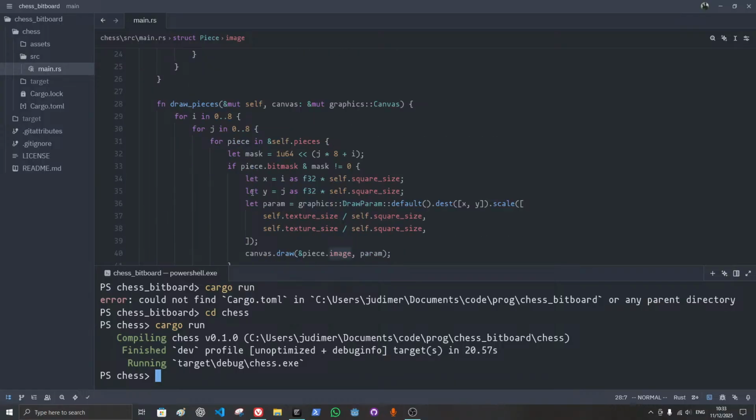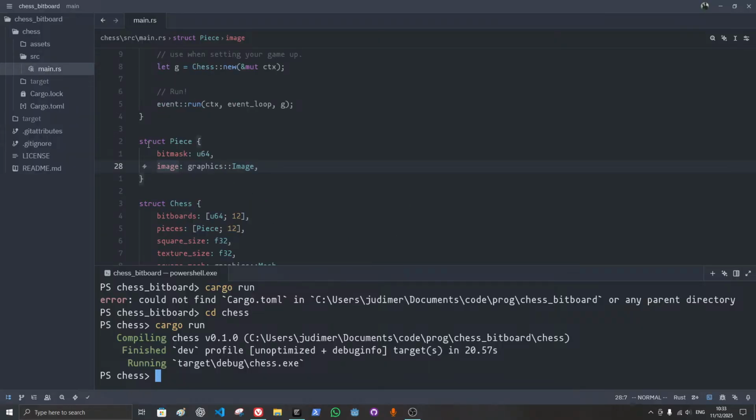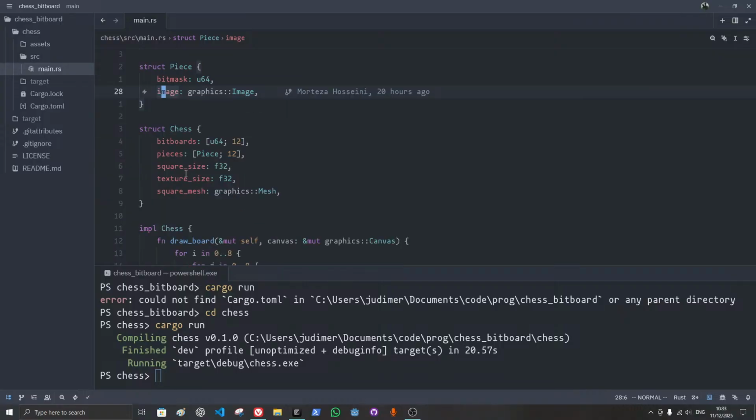I'm probably gonna change my pieces. I created an array of a piece which is the struct. I want to remove this struct, and I want to create a hash map with the keys bit mask to values image. This way, it's just easier.